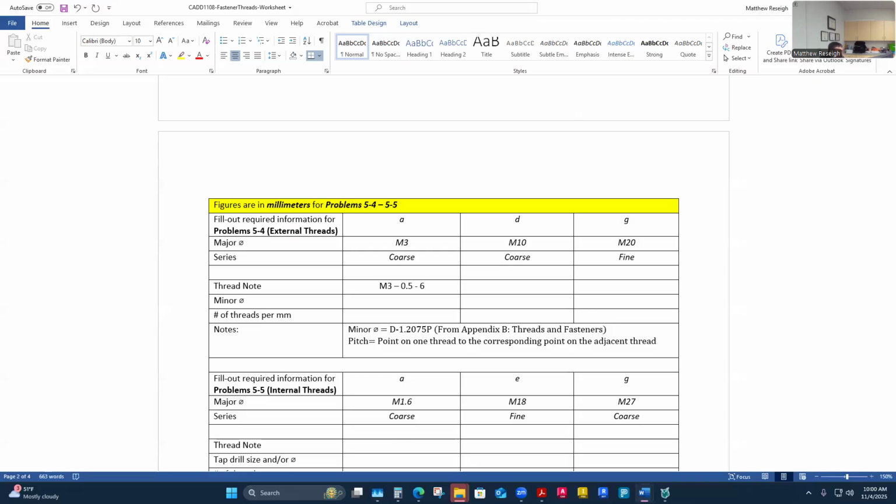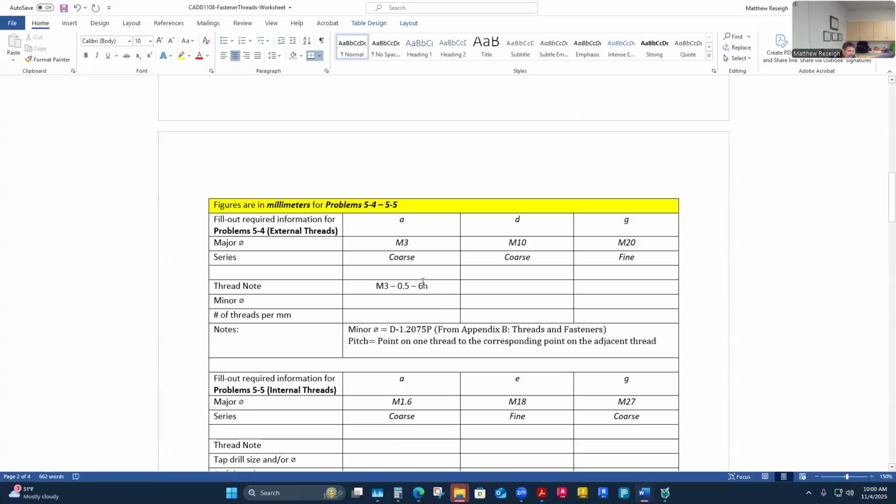And then in the Unified National Coarse system, I'd follow it with either A or B, external or internal. Here, they use capital letters and lowercase letters. Capital letters here, and they'll use a G or an H. G means a tight allowance, and H identifies with no allowance. Anyway, that's weird. So the first letter is for internal threads, which use uppercase. Maybe I had that backwards when I was saying it before. If I'm using an uppercase letter, it's an internal thread. And if I'm using a lowercase, in this case, this is an external thread. So it'd probably be a 6H, though in lowercase, h like this.